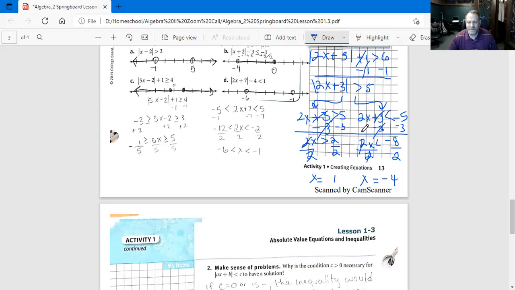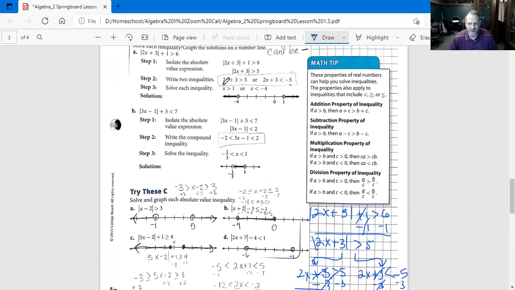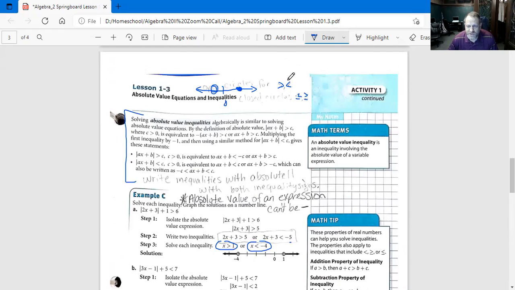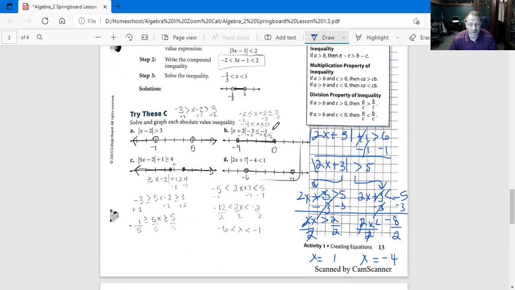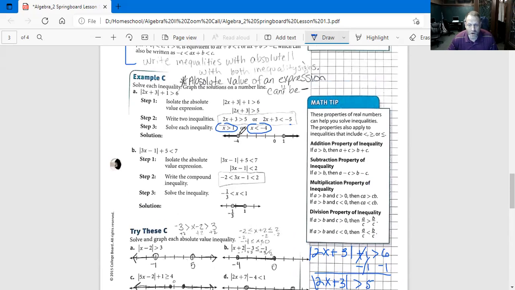All right, guys. So let's see what we have here. Did we get 1 and -4? Yes, we did. 1 and -4. Now let's graph them, guys. So let's go back up. We see this is greater than or less than. So greater than or less than were open signs. So are these going to be open signs? Yes, these are going to be open signs.